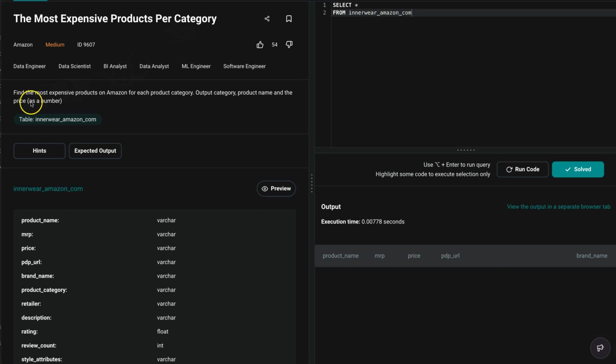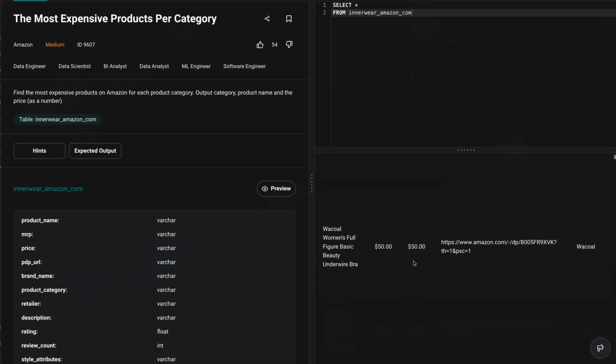They have specified here as a number because if you look at the column data type for price, it's actually of type string, which is varchar, right? So we gotta make sure we convert that into numeric form for our calculation purposes. One more thing you will notice when I look at this table here is the price column. Price column has this $ sign here, which is a special character, right? So we gotta make sure we remove that.